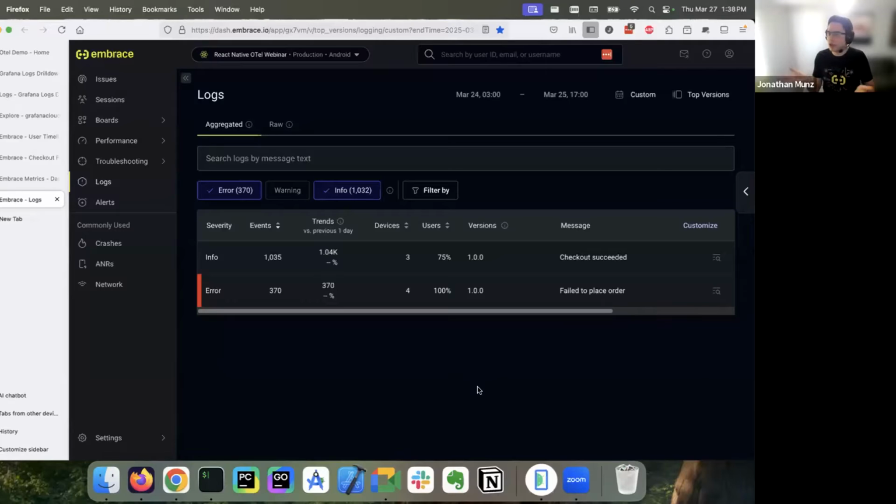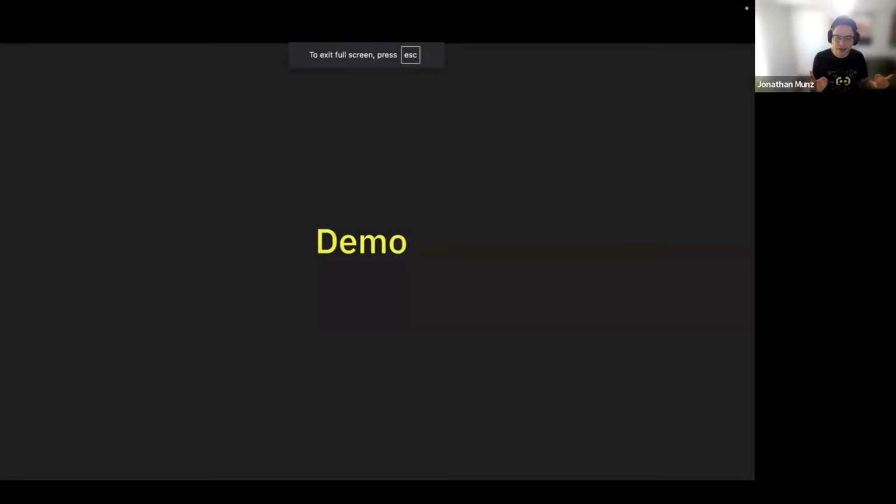Cool. So that's what we want to show for the demo. And just to summarize a bit, we saw how you can send telemetry directly from our SDK into both Embrace and your observability tool of choice. And we saw how that data looked in both places, as well as some of the additional insights layered on top of it when we looked at it in the Embrace dashboard specifically. Finally, we saw how you can connect all this tooling together to get your team speaking the same observability language and creating powerful workflows between mobile teams, DevOps, and SREs to solve those issues together.